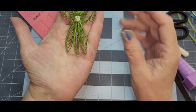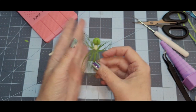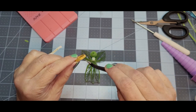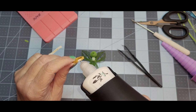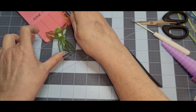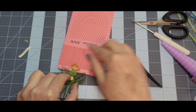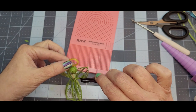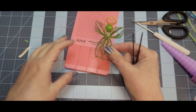And you can see here, this is how it looks without the halo. And I'm going to go ahead and get the halo and find the seam there and put the glue where the seam side is. And I'm going to go ahead and get my husking board again, bring it over, and glue the halo on. Okay, that should be dry enough. It's pretty well set. I mean, it could dry a lot more, but it's enough to where I can still work with it if I'm careful.